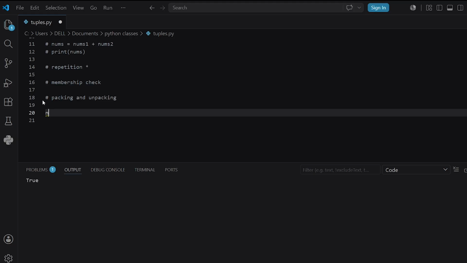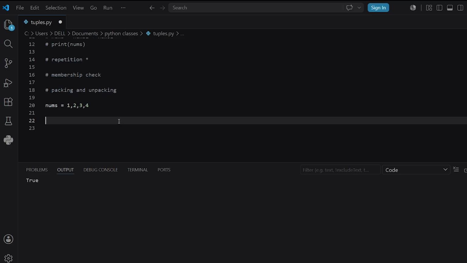So we can have nums is equal to 1, 2, 3, and 4. Here we have one name. At the right, we have 4 values. In essence, we're trying to pack these values into a single name, which is nums. So this is what we refer to as packing. So we're packing values into a single name.